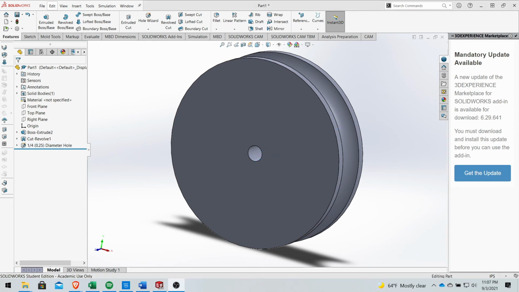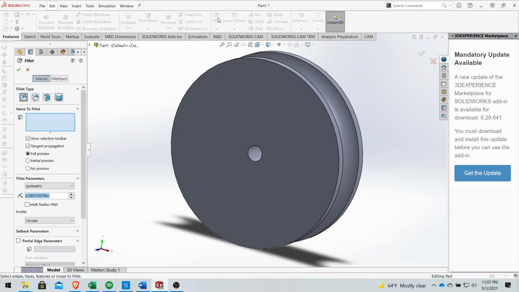We will also be adding a fillet to the outer edge of the pulley. This is useful for removing sharp edges that could cut someone or something. So, click on the Fillet button located next to the Linear Pattern button on the Features tab. For this example, we will ensure the fillet type is set to Constant Size Fillet. Then under the fillet parameters, we will set the radius to 0.01 inches. Then select the 4 circular edges that we want to apply this fillet to.